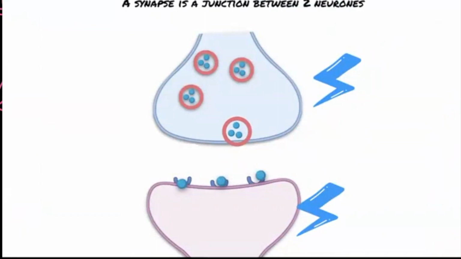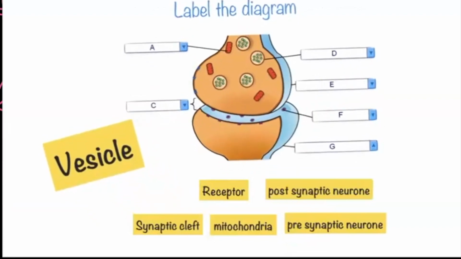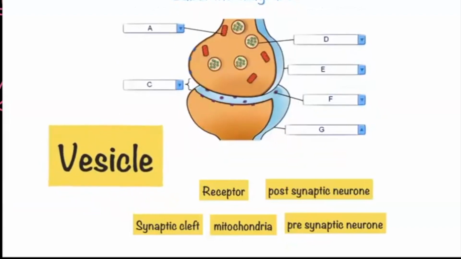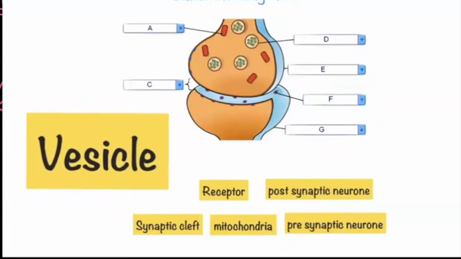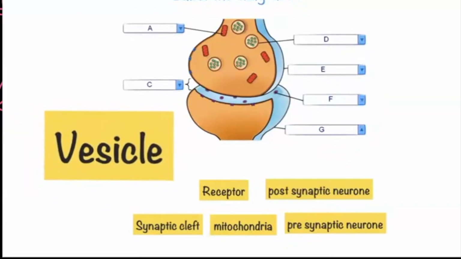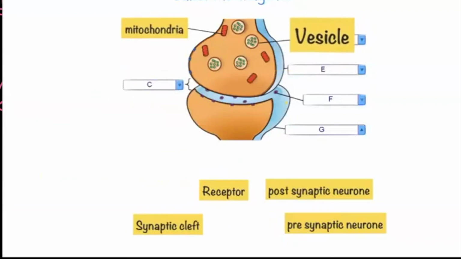Let's try something. Let's try to match each one of those labels with the part of the synapse, okay? I'm going to call that part, and you need to tell me in the chat box what letter I am referring to. My first label is the vesicle. You need to tell me which label on the diagram refers to a vesicle. Abdurrahman, what do you think? A, mitochondria. Yeah, I'm trying to label the vesicle now. So A is mitochondria, right? And D is a vesicle, right?